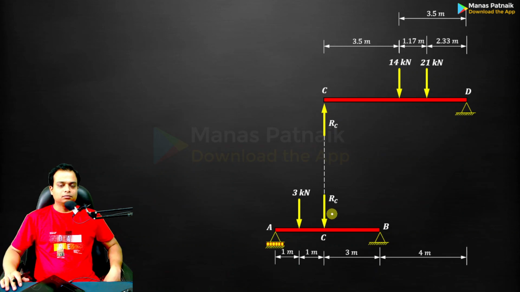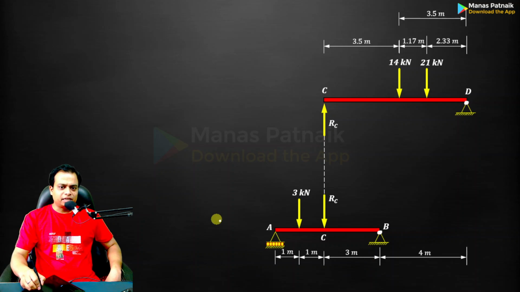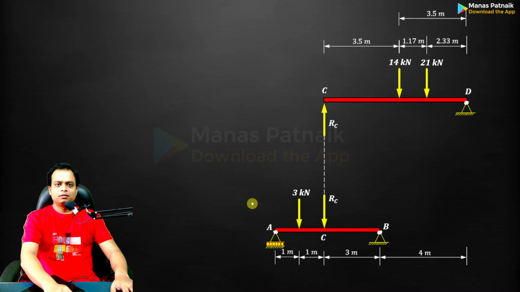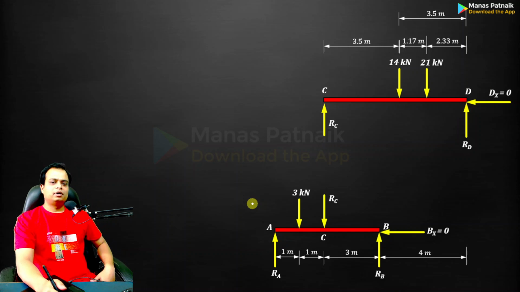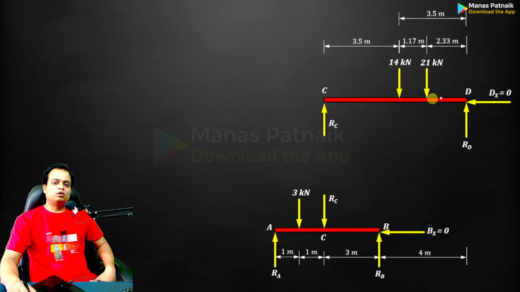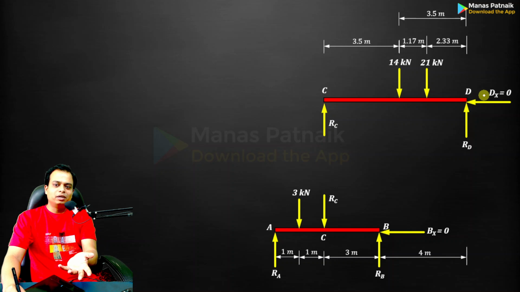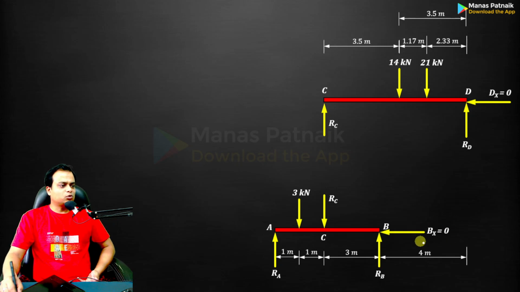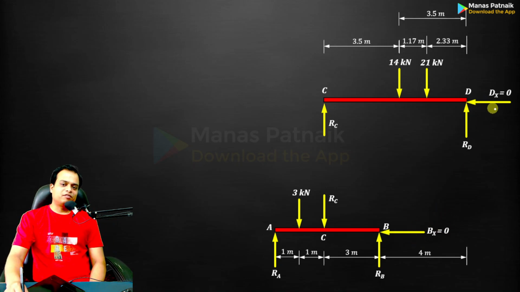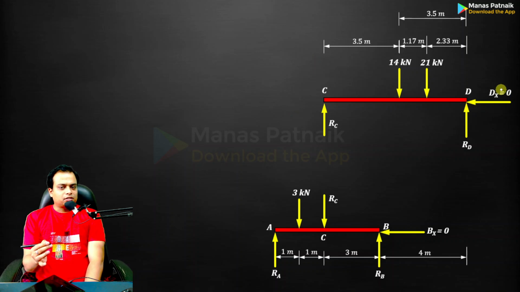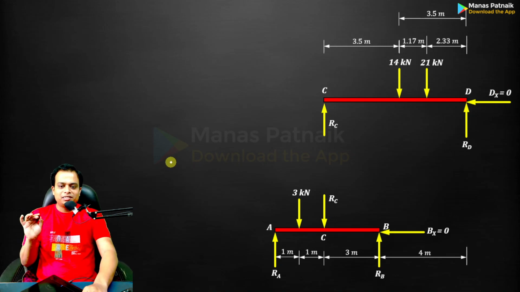Done, sir. The next thing is remove the supports. That's a hinge. Replace them with appropriate horizontal and vertical reactions, and that's a roller. Replace it with a single reaction, and here we go. Done. As you can see, there is no horizontal loading. So the reaction that I have marked over here, since there is no horizontal active loading, is also going to be 0 along the horizontal. Same is the case over here also. Even if you go for summation Fx equals 0 for this beam CD, you still will get Dx equal to 0. That's true. Now let me analyze the beams one by one.